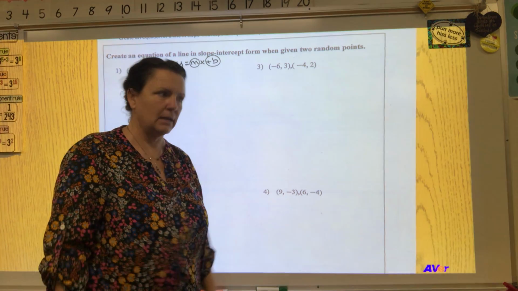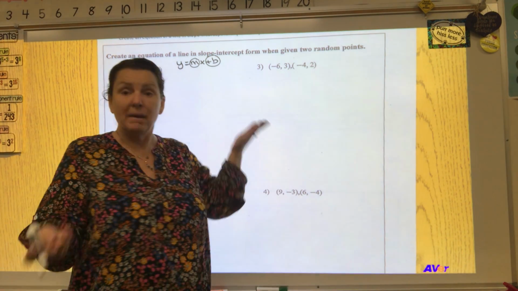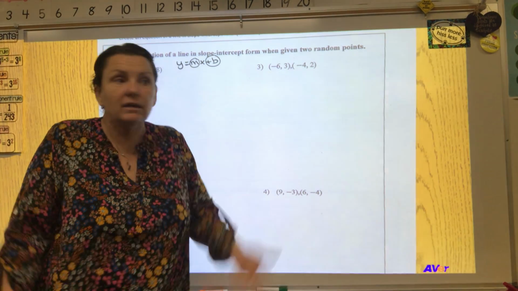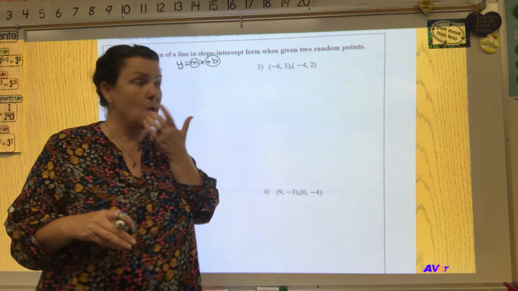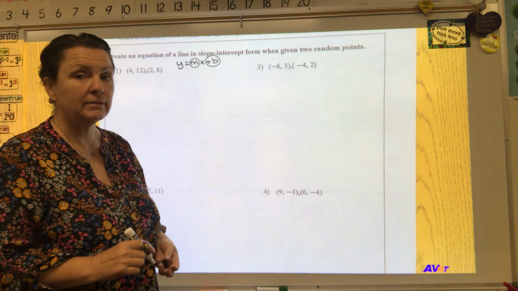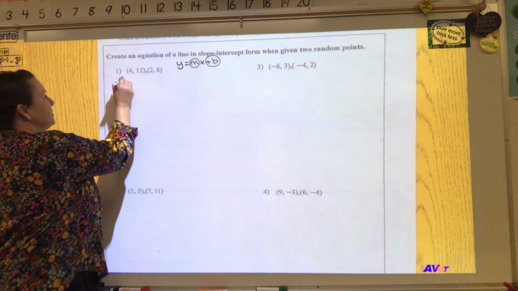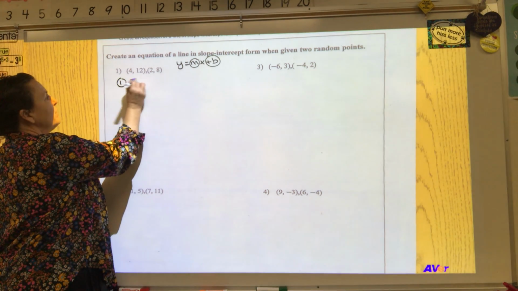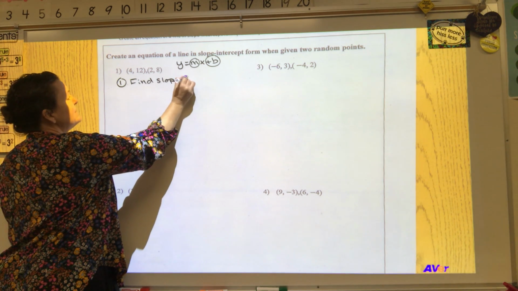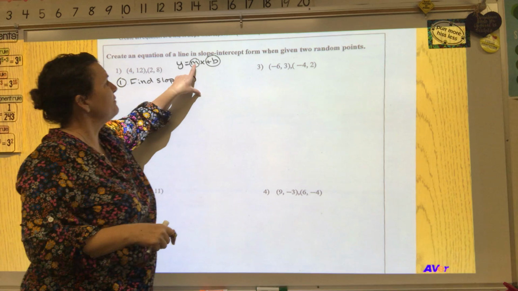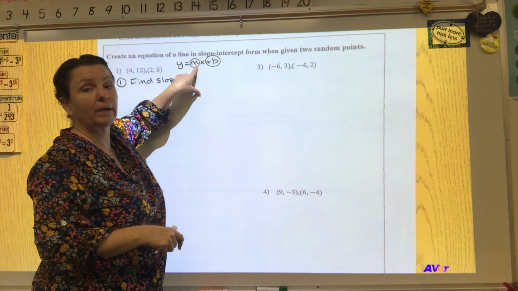You're like, great, I'm going to need to go shopping at Stater Bros. Basically, we need to go shopping. We need to find some ingredients because we have nothing. We have diddly squatola right now. So the first step is to find one of the ingredients. So step number 1, we are going to find the slope. Remember, slope is m. So we're going to find this ingredient of our formula right now.